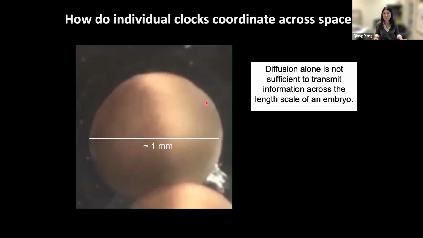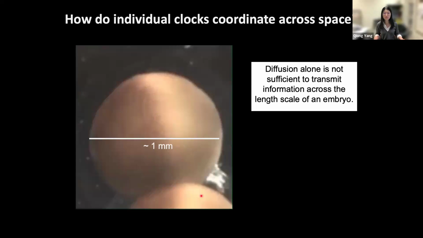So far we have discussed the single oscillators. And we know that early embryos like Xenopus are large in space. Even though each individual oscillator can be designed perfectly precisely, how these oscillators coordinate from one end of the embryo to the other end is still a mystery. And diffusion alone cannot do the work, because it takes hours to days for a molecule to diffuse from one end to the other end.